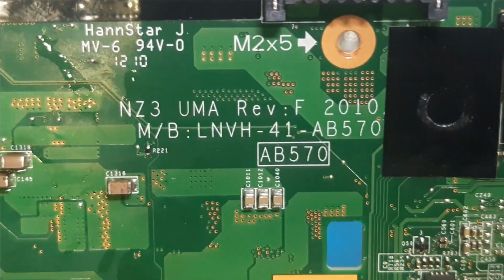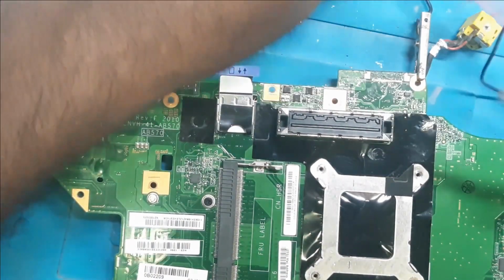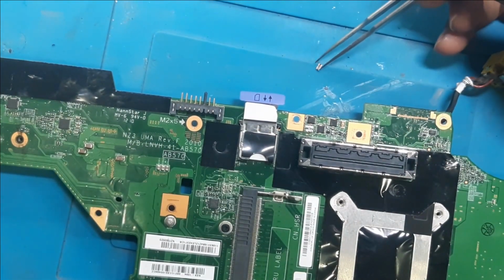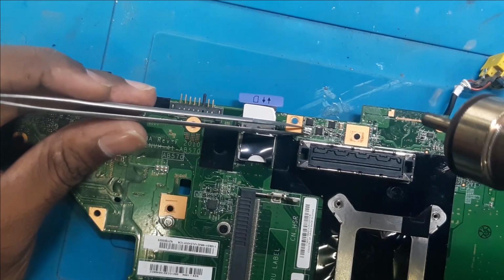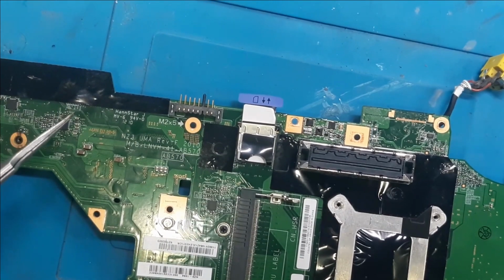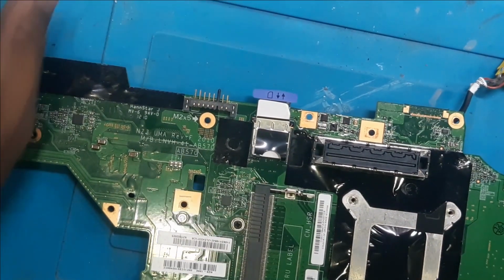Okay guys, so the capacitor has been placed properly. As you can see, it has been placed perfectly. Now let's remove the wires. And put back the resistor. Okay. Now we have placed the resistor as well. So let it cool down. After that we'll inject the voltage 19 volts and we'll check whether the board is getting on or not.